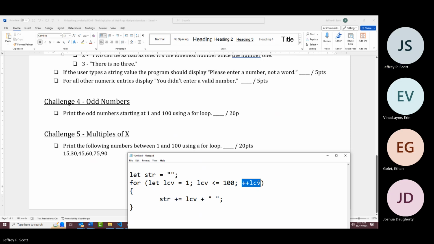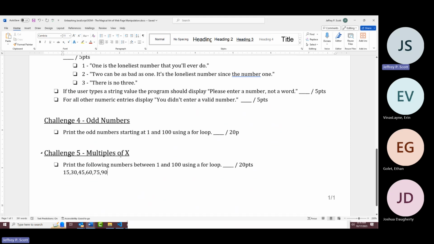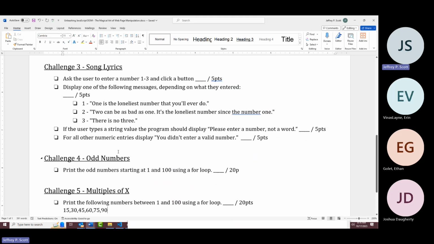All right. And here you're going to want to add a different number than 1. Here you're probably going to want to start at 15 and add 15. That's literally all there is to this test. So 4 and 5, if you do those first, that's a 40 right there. And literally that should take you a matter of minutes to do.